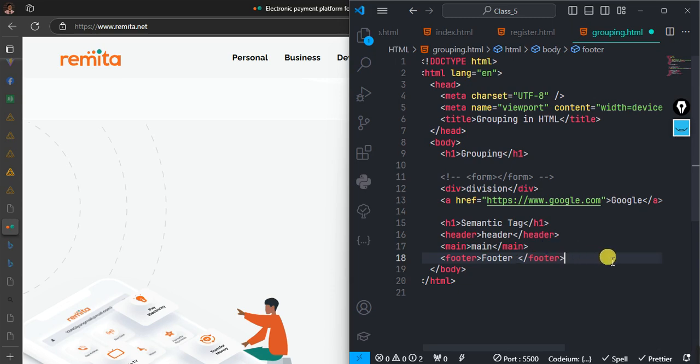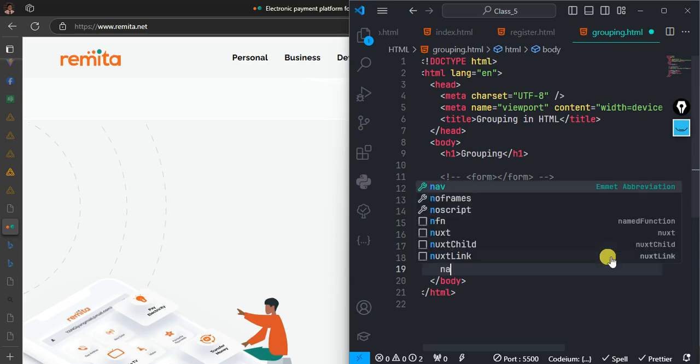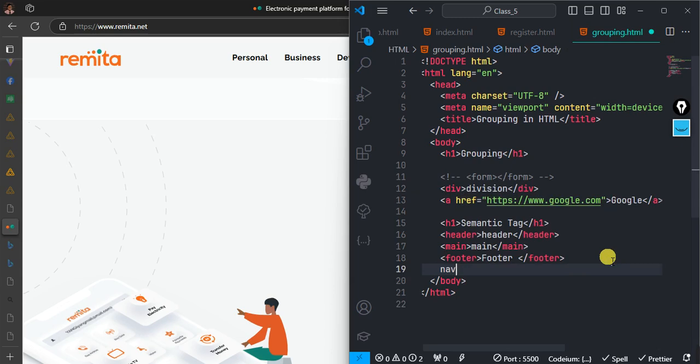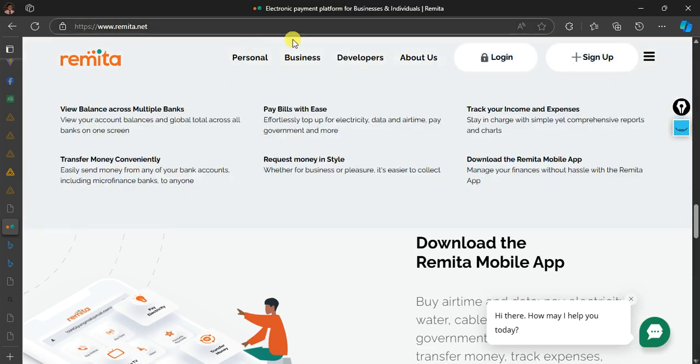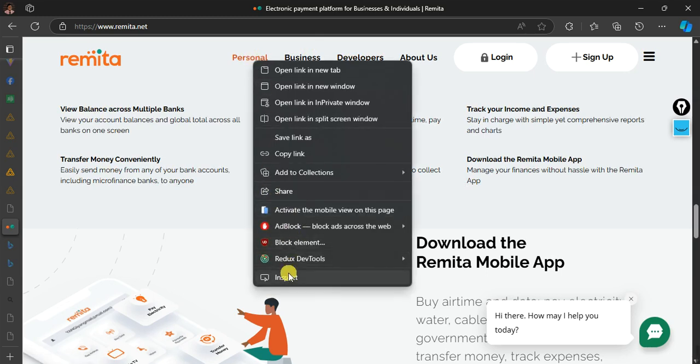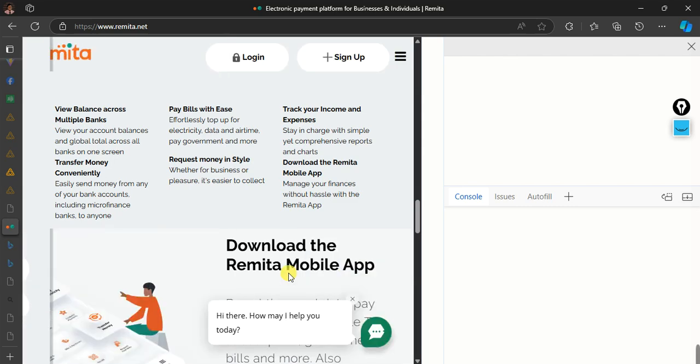Another one that we have there is known as nav. So we normally use this one to group all the links on the page together. So it's known as navigation. That's where the name is coming from. So this nav is what we normally use to group all the links that can take you from one page to another on the site. So any group of links that can take you, which is navigation, so you are navigating from one page to another. So we normally use nav to group all those kind of links together like that.